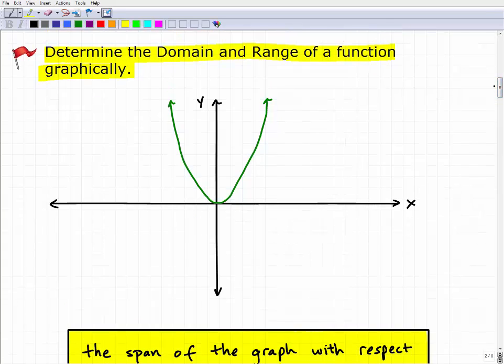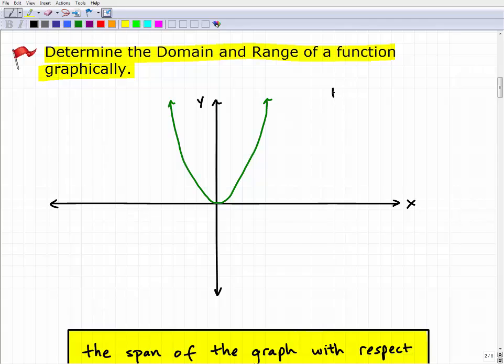Okay, so I'm going to try to explain this in language that's easy to understand. And trust me, this is often a little confusing initially for a lot of students, and then finally a light bulb goes on and they say, oh, okay, now it's very easy and I get this. So hang in there and I'll do my best to explain this. All right, so here I have this graph, a graph of a function.